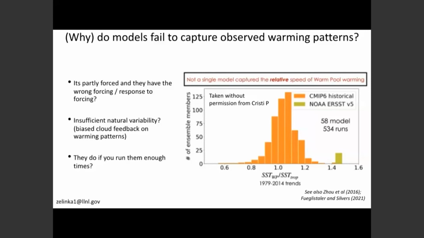Yeah, you want to follow up? If I can just add a thought on that. In this, you would say that since the observations are so close to the edge, it's really unlikely, but you might still find one or two members. But if you have a large ensemble where, say, 10% of the members include this observed trend, then you wouldn't say anymore it's so unlikely that it's probably not real, but it's just a very unlikely trend that we observed. So it would kind of shift the probabilities a bit. Right.